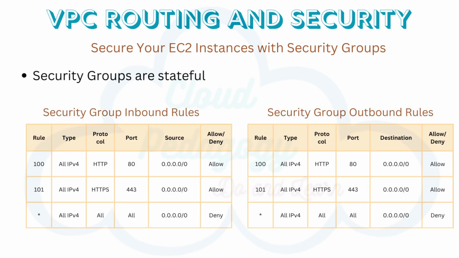If you want your EC2 instance to accept traffic from the internet, you will need to open up inbound ports. If you have a web server, you may need to accept HTTP and HTTPS requests to allow that type of traffic in through your security group. You can create an inbound rule that will allow port 80, which is HTTP, and port 443, which is HTTPS, as shown here.